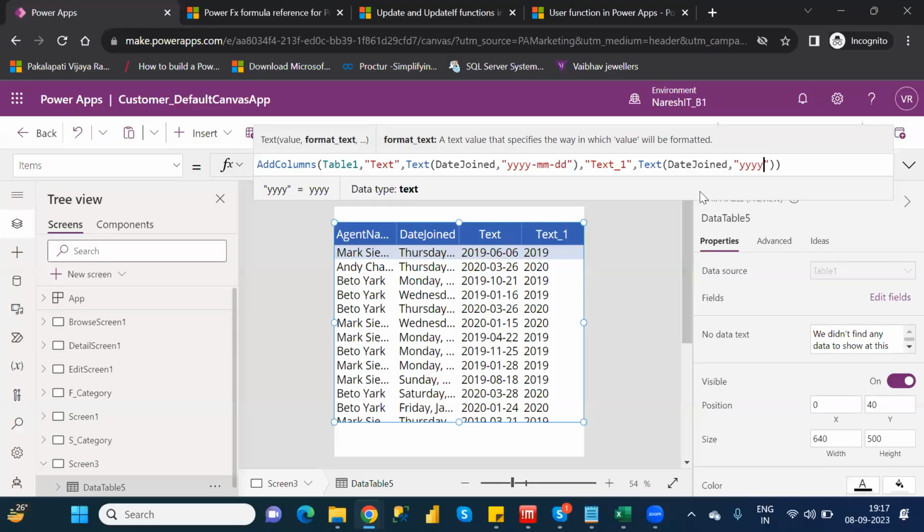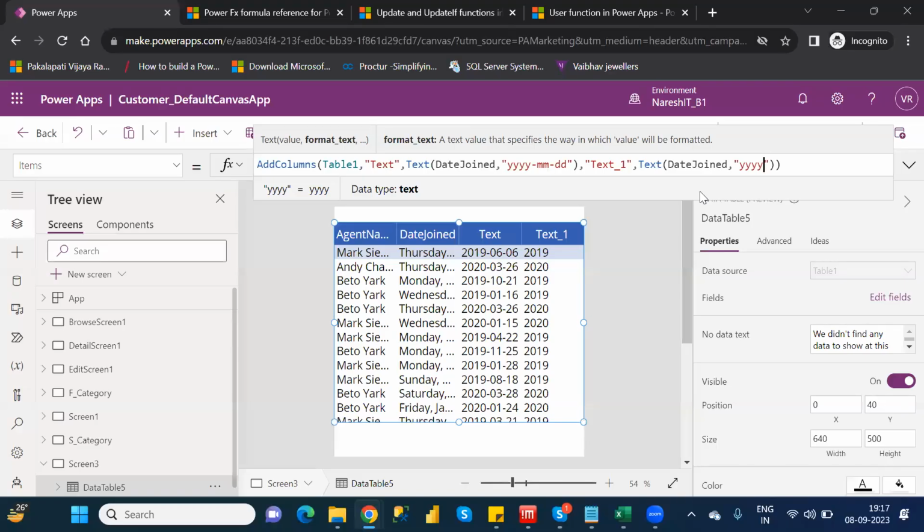Understand? So this is how the TEXT function works. That is the main difference between the TEXT function and the other functions like DAY, MONTH, YEAR. Those functions return numeric data type values. Here, the TEXT function returns only character-related data types.